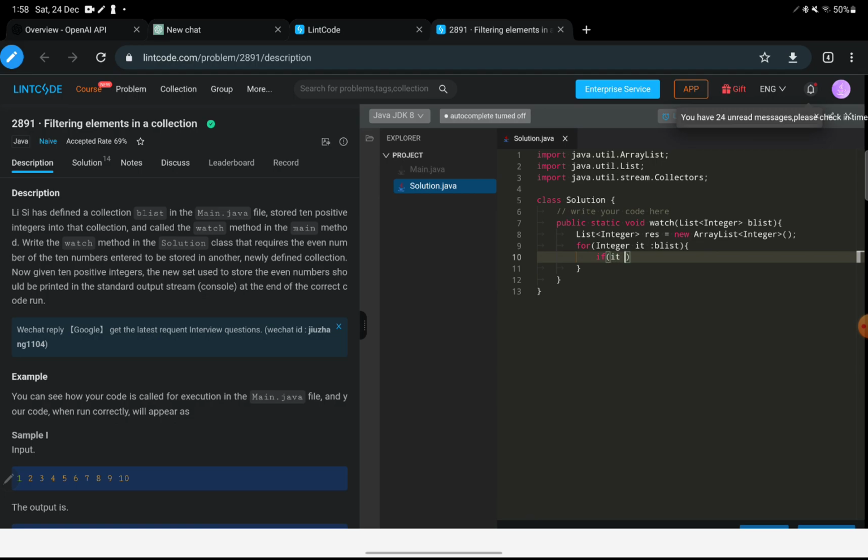So if the integer element that we are seeing in the b list that is given as an input is an even number, then we will save it in the result list. Once we have saved it like that, we will just print that list after this particular part is done executing.